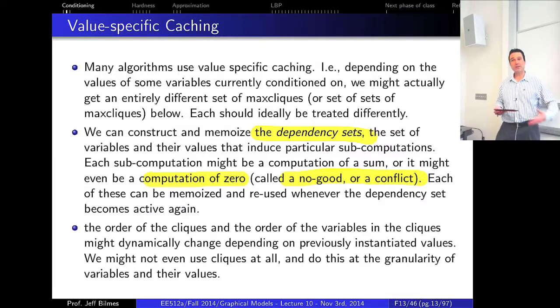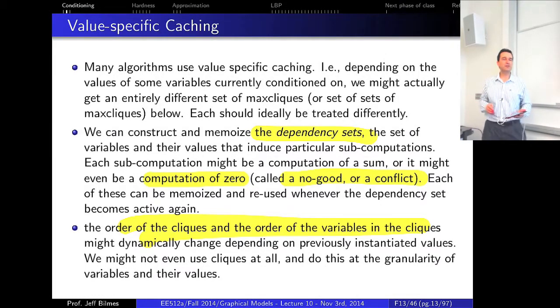So the ordering of which variables you choose to iterate over first, and which dependency sets you wish to learn first, is really important, and in practice can make massive differences in speed. I've personally seen differences on the order of a factor of 10,000. These are major changes in speed, depending on just the order of the variables that you iterate over and how you deal with these zeros that you find and these cached values that you find. So that basically is all of this stuff down here.